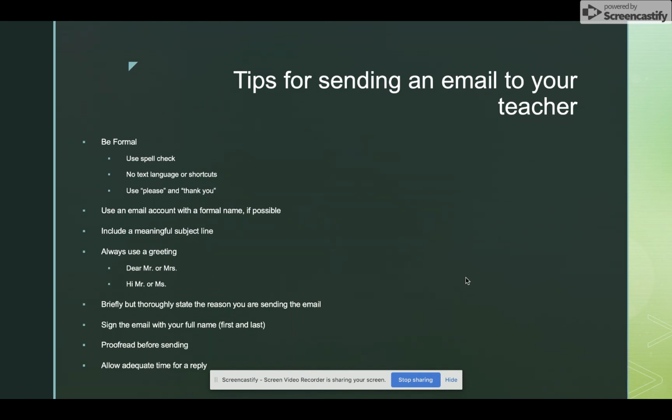I can't tell you how many times I get emails and the students don't include their names, first of all. So then I have no idea who the email is coming from. Some they don't include the class, so I have no idea what class you're referring to. Many times I'll just get an email that says I need help.